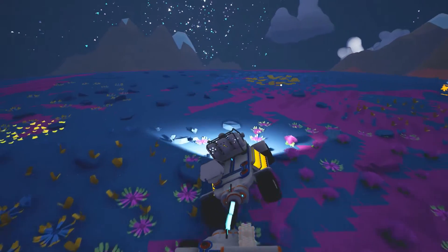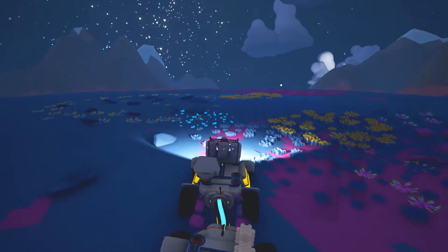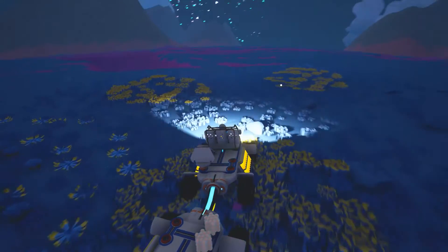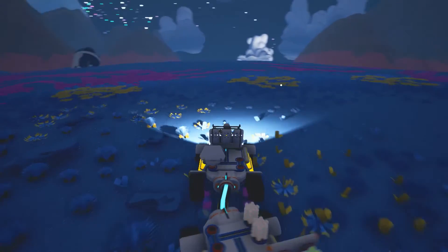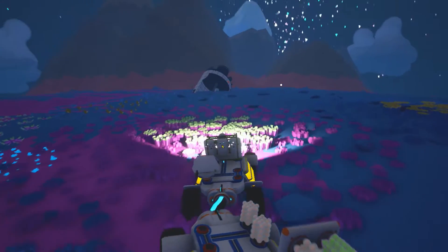Quite rocky terrain — trains aren't made for rocky ground. A lot of people might not know this, but trains normally go on tracks. They have to go on tracks, otherwise they wouldn't get anywhere. But we're doing just fine. We're a train — a strong independent train. We don't need no rails.